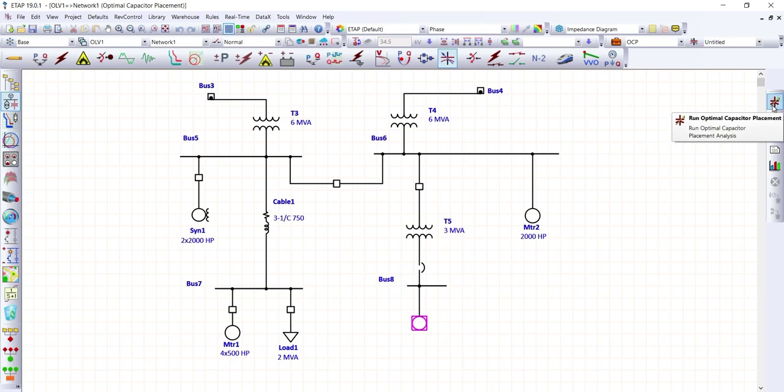With this option, ETAP is going to provide us the recommendation whether bus 7, bus 8 will have a capacitor, and ETAP will also recommend the rating and the number of the capacitor banks. So let's click on this, run optimal capacitor placement.